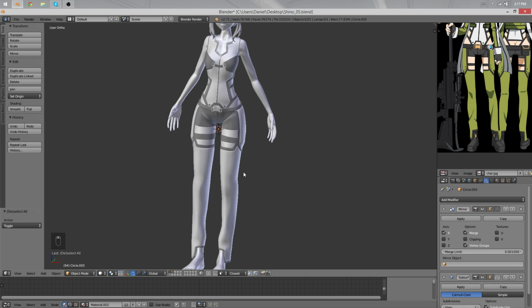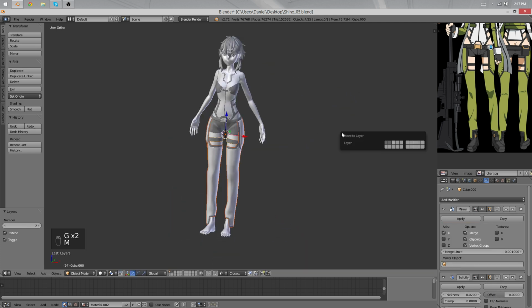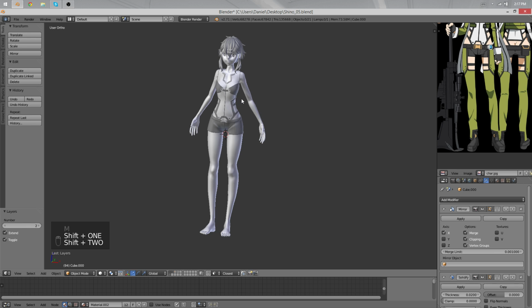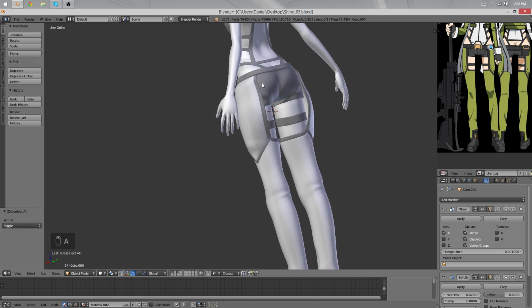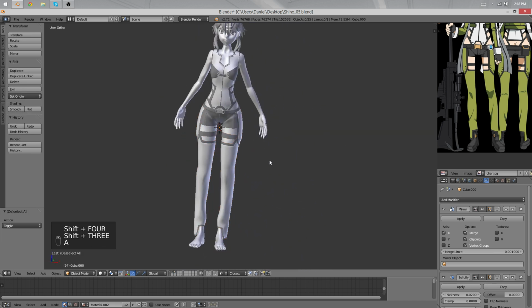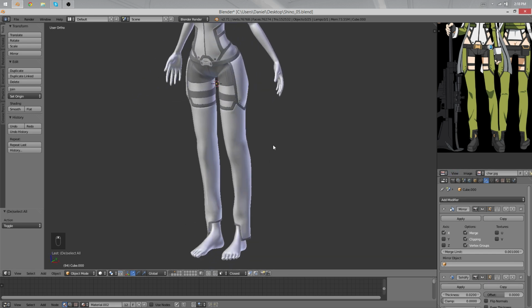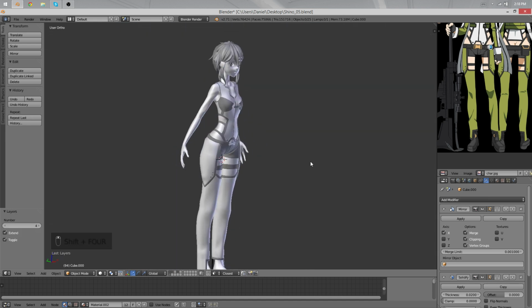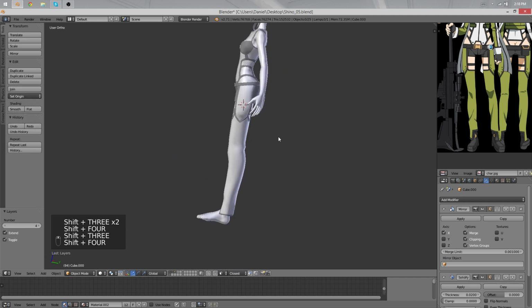Awesome, we are done with this piece of cloth, and I can now compare it to what I originally made. So I'm going to move all of these to the 3rd layer, and everything that I made, I'm going to move it to the 4th layer, and now I can kind of cycle through. So this is my version. I think I made this a bit thicker, and I kind of like that. This is the version we modeled this time. It looks a bit different. I can't decide at all. There are kind of things that I like about this one, and some others that I like about this one. I might just leave both versions until we have to decide later on.